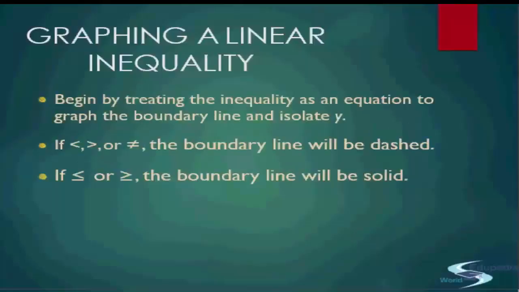On the other hand, if the point is included inside the solution, that is, if we have less than or equal to, greater than or equal to, then the boundary line will be solid. Pretty much like the ones that we did in the previous lecture, the solid circle and the open circle. Just like that, we have the solid line and the dashed line.